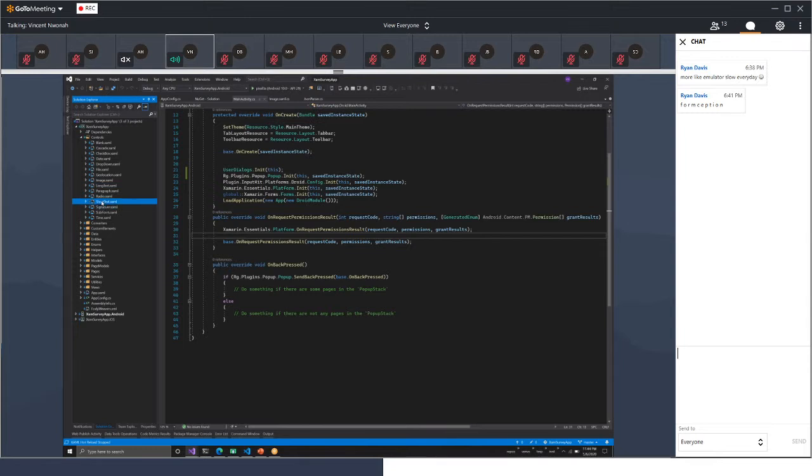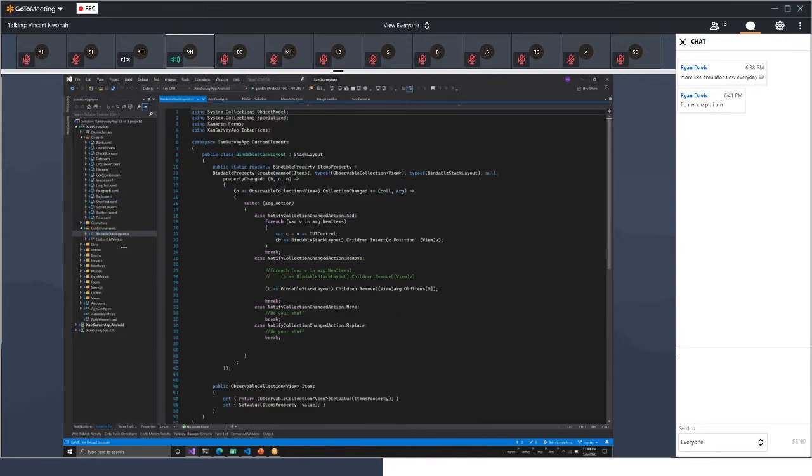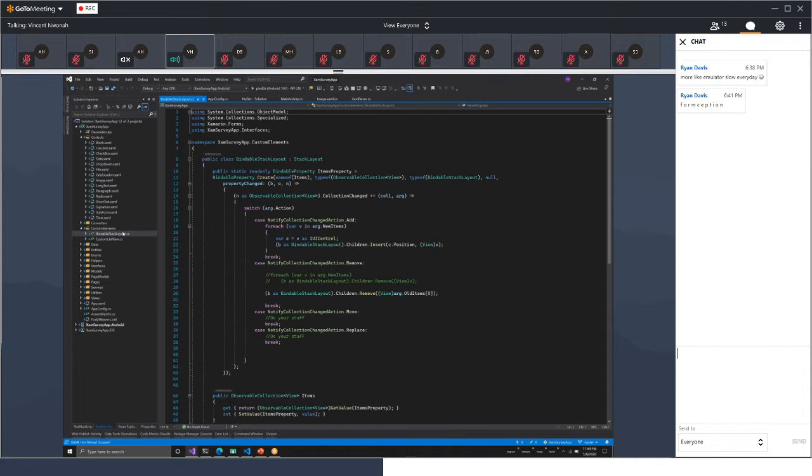The short gist is I have a stack layout, which is a bindable stack layout. In this folder, there's a custom element. I don't know if Xamarin has a bindable stack layout now, but at the time we did this project, there was no bindable stack layout, so we had to extend stack layout to make it bindable. Making it bindable means we could bind it to an observable collection of content views, and then just slide in these content views and slide them out as we needed. Every content view had a position on the screen, and depending on what selection our user makes, we're simply removing them from a collection and adding them to a collection, and our views will update in real time.